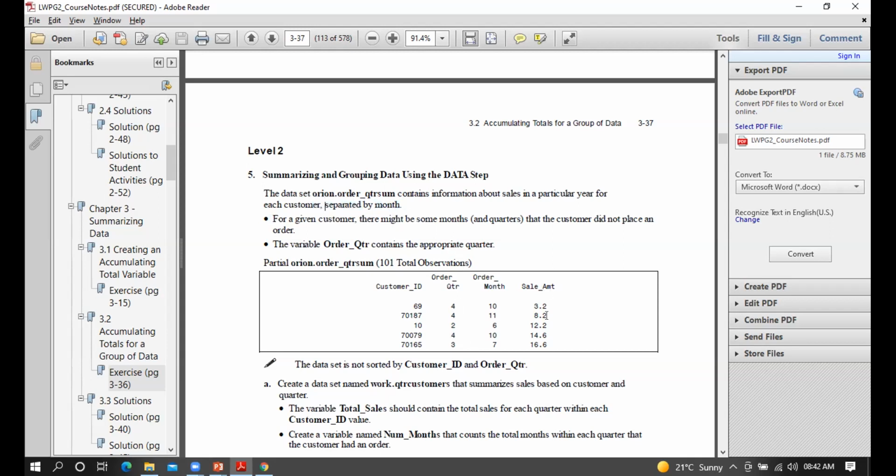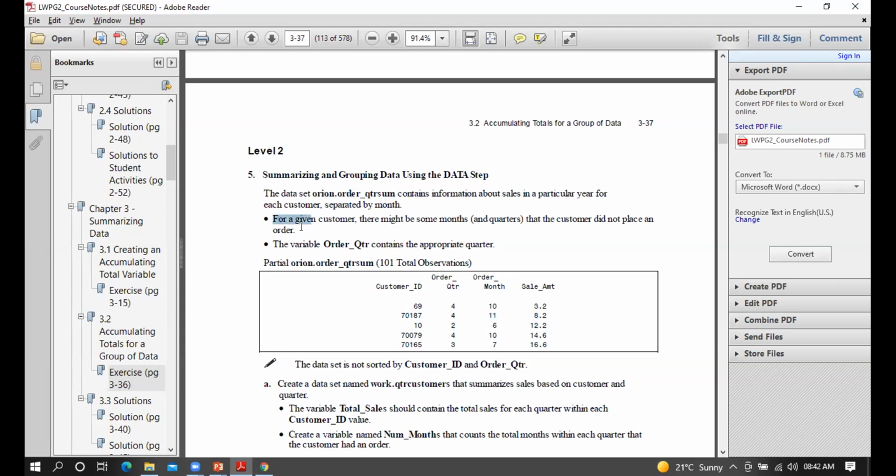So see, this is the sale for each customer for every quarter and its month, separated by month. Same quarter, but month is different. And it's the total sale for customers. For a given customer, there might be some months and quarters in which the customer did not place an order.